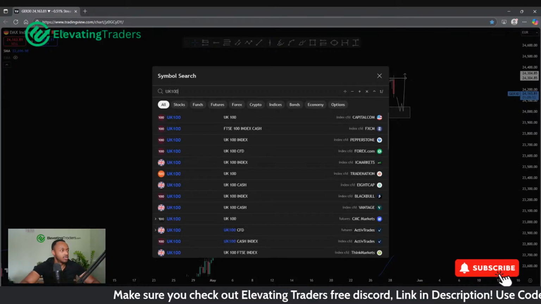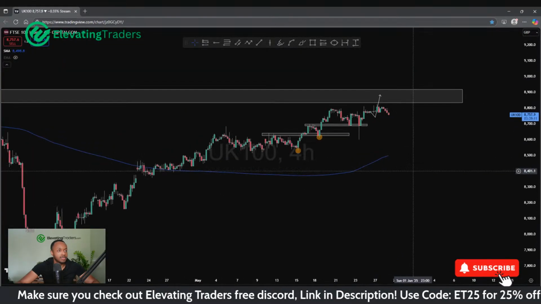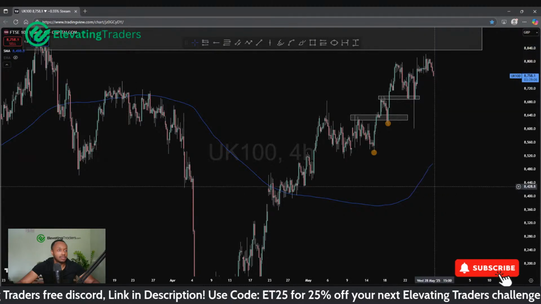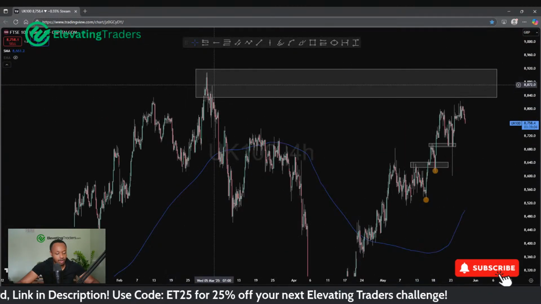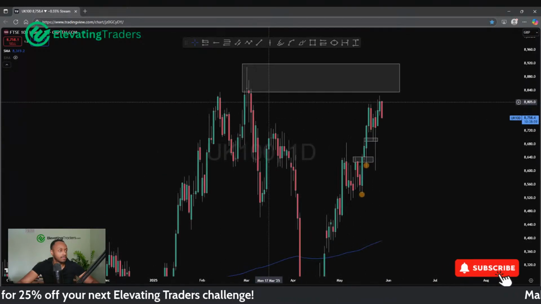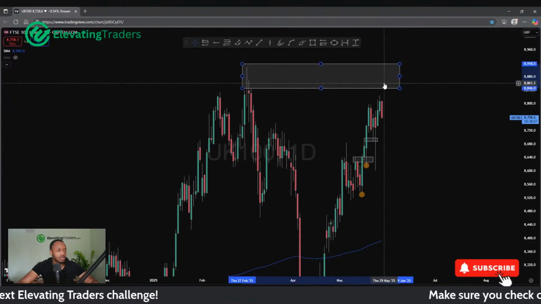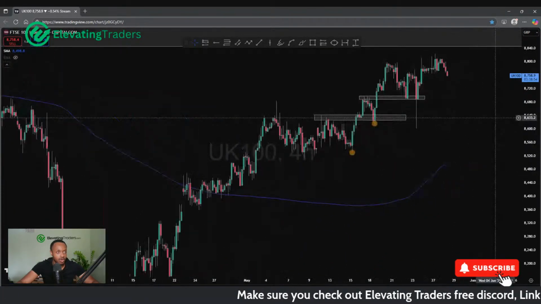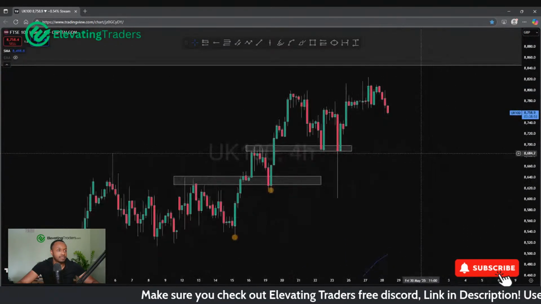And if I have a look at the FTSE as well, FTSE is looking a bit more fatigued, I must say. Still definitely a bullish market. I think these are the all-time highs as well. Yeah, I mean, these are still the all-time highs for the FTSE, which I still think we will get to. But we are looking a bit more fatigued here.